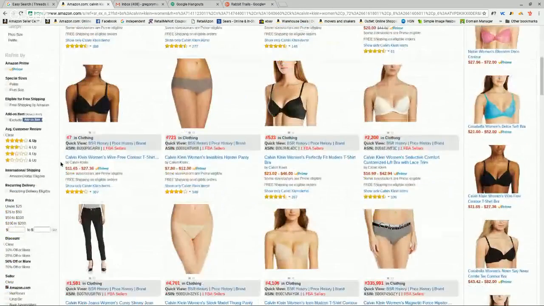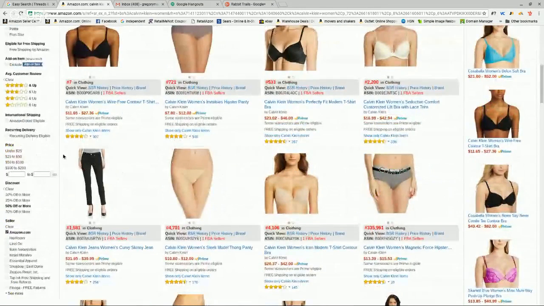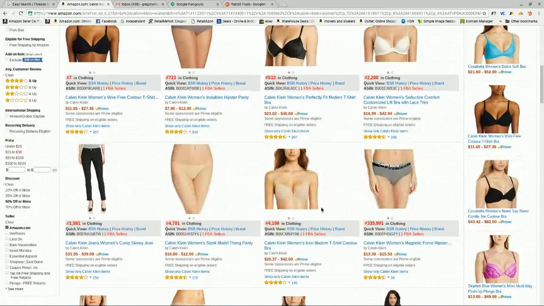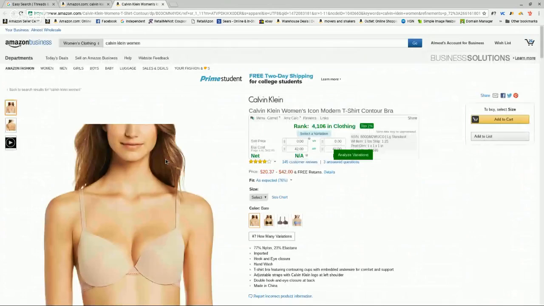So I'm just going to scroll through here and click on one of these and see what I can get to come up. Now, remember, I'm right-clicking to open the link in a new tab. That's going to save you some time. So we open the link in a new tab, and this will come up. Click off some of these. And so the new tab brings up the listing.